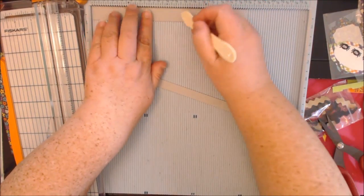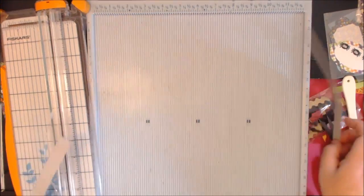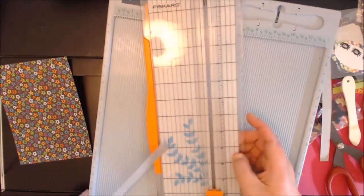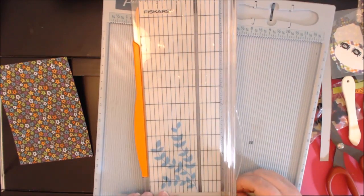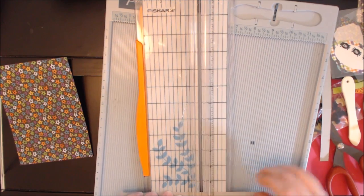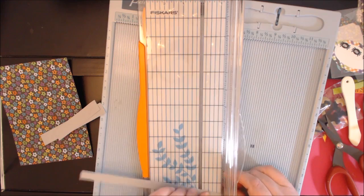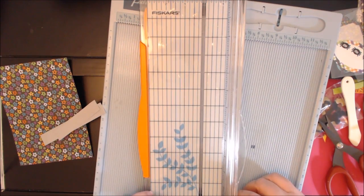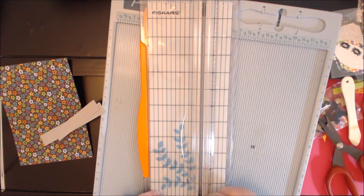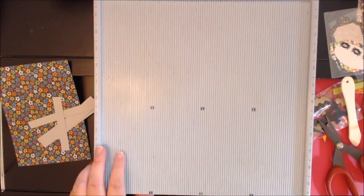And then 5. And this is really easy to do. I showed this before on one of my other tutorials, and I know Tamara has shown it too. It's so simple to do. You just take your scissors and, like when you were in kindergarten, they're like, here, cut some grass out of construction paper. Well, that's basically what we're going to do, but we're doing it out of cardstock.